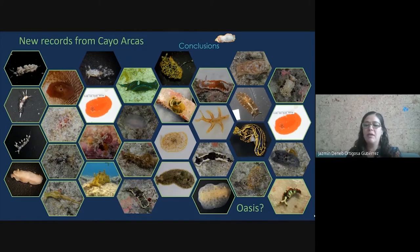The present study increased the number of marine sea slugs from Cayo Arcas. In green color, you can see all the new records of the 2018 survey. The accumulated species richness is comprised by 29 identified species, and some of them are new species to be described. We increased the number of species just by adding one more survey focused on these shell-less animals. So, we propose that Cayo Arcas has its own species richness and could be considered as an oasis, isn't it?